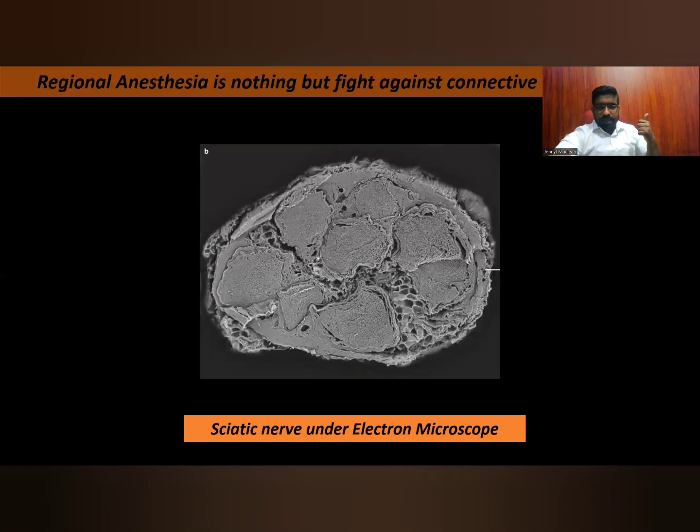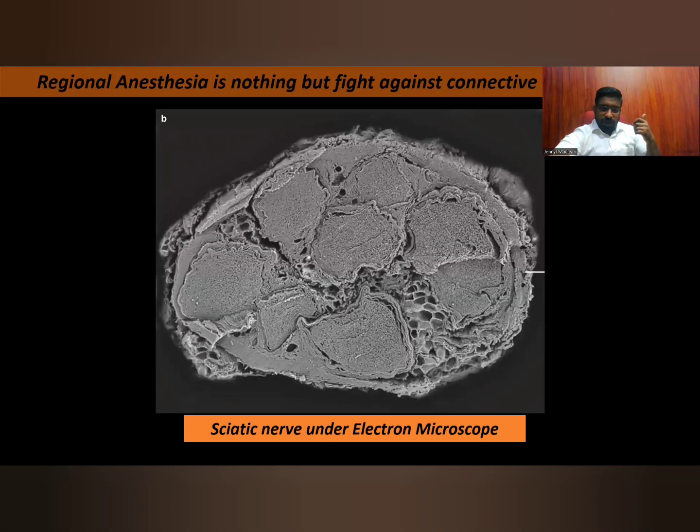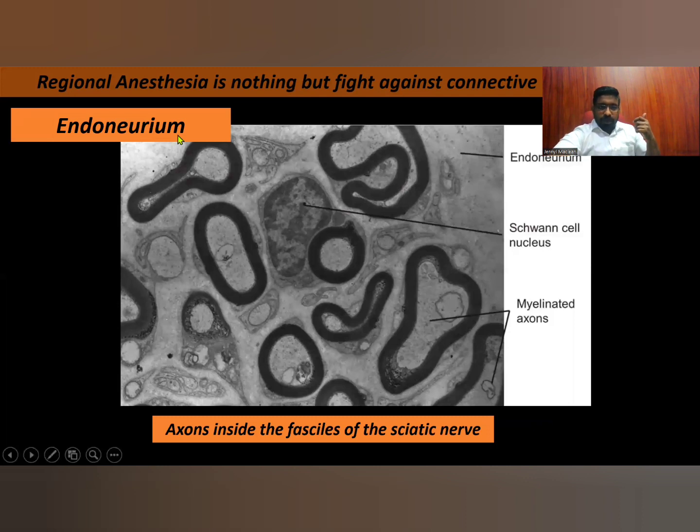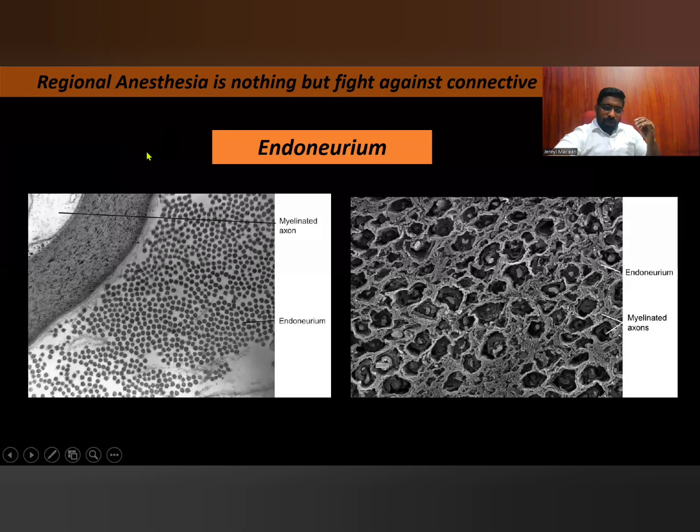This is a cut section of a sciatic nerve under the electron microscope. I have to run through certain things. As you all know, Miguel Reina has brought out the electron microscope imaging of each layer of endoneurium, perineurium, and epineurium. I'll run through it. So this is the endoneurium. But when you read through Snell's Atlas of Neuroanatomy, this endoneurium is not a layer. It is made of, you can see, dots. These are collagenous matrix. It is not a layer. It is the collagenous matrix which engulfs the myelinated axons.